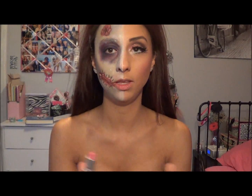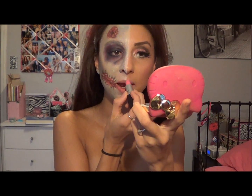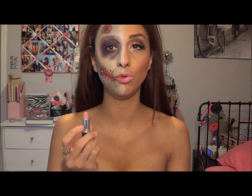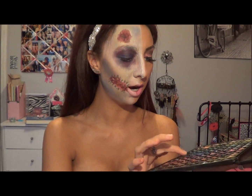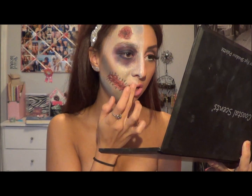Last but not least, onto the lips. I'm taking two MAC lipsticks — the first is Pink Friday, a hot pink, for the pretty ballerina side of my face. Next, I'm taking a MAC lipstick called MLLE — I think it's Madame Moselle — which is a very light, almost sickly color, and applying that to the zombie side. Then I go into my Coastal Scents palette, take the red and purple, and apply it on the inside of my lips to make it look dirty and gross, like I've been eating blood and brains — because that's what zombies do.